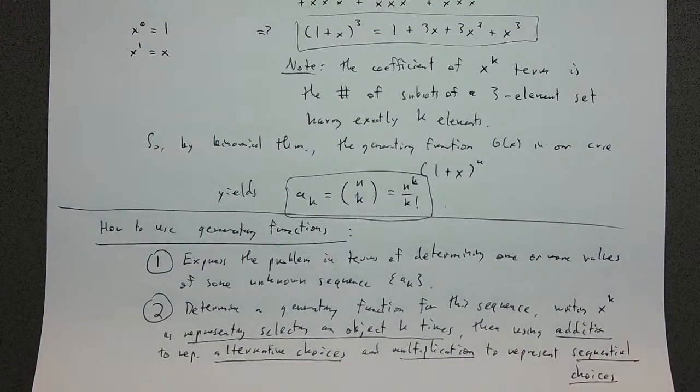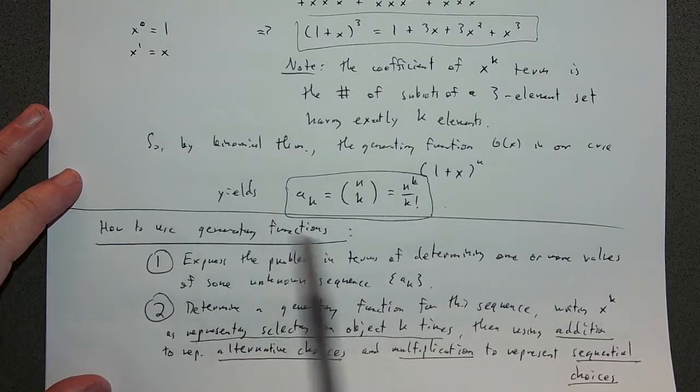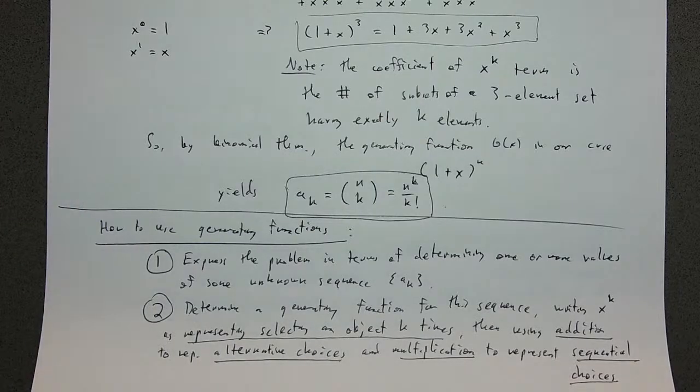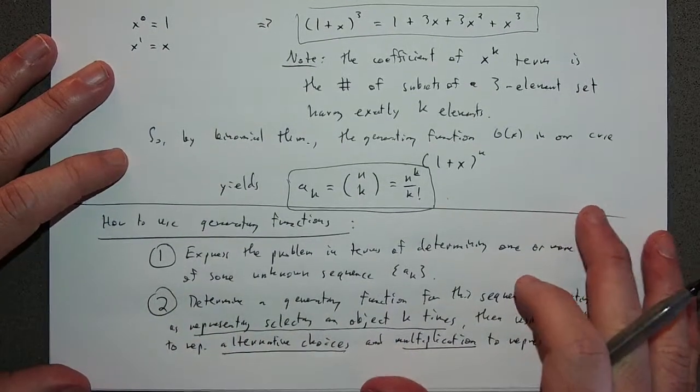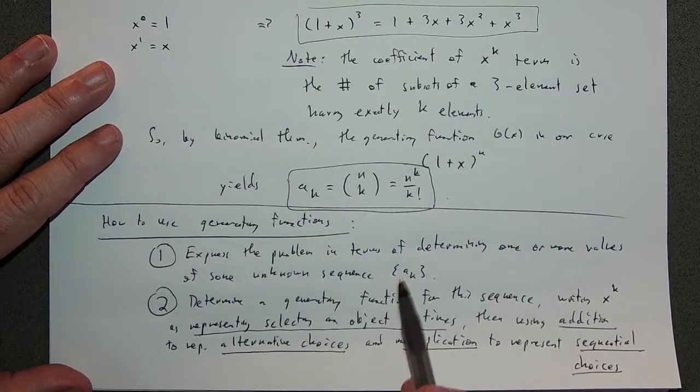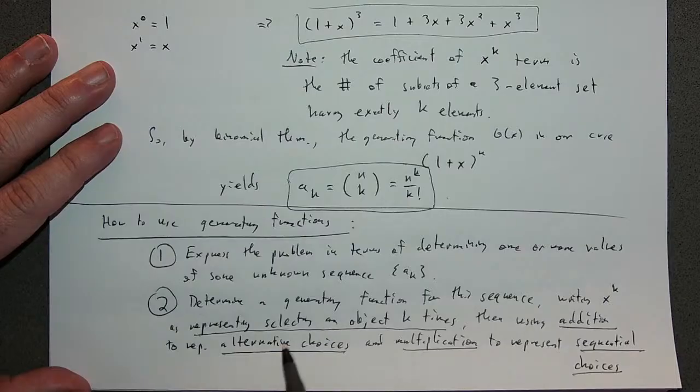Go back and look at the example we just did with the binomial theorem and repeating this count of the number of k element subsets of an n element set. Go back and look at that to see, oh yeah, this is just exactly what we did. Okay. Now, at the end of this, you could say, well, am I done? What have I done here? I wanted to find the terms in this sequence. So, determining a generating function, how does that help me?